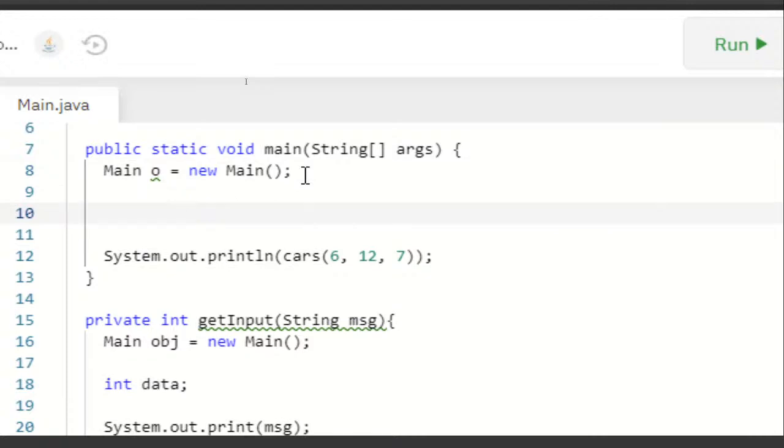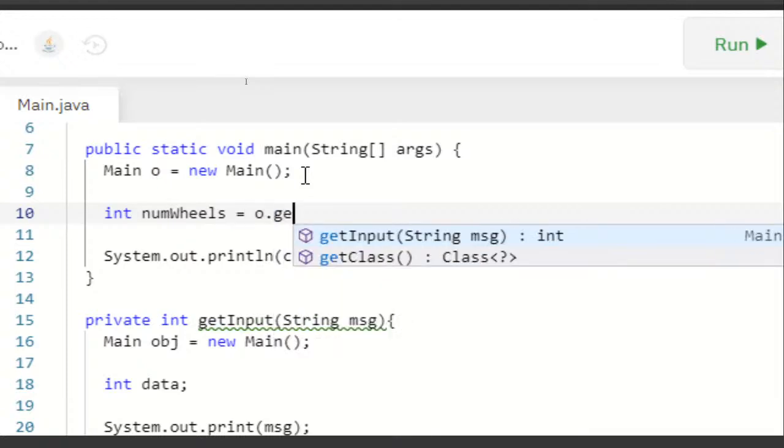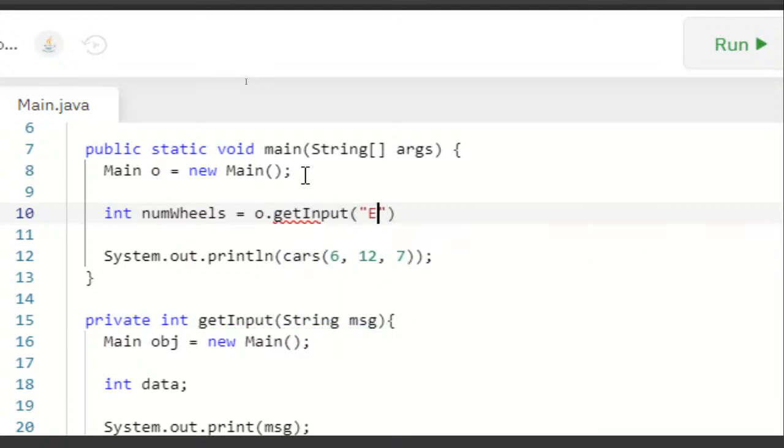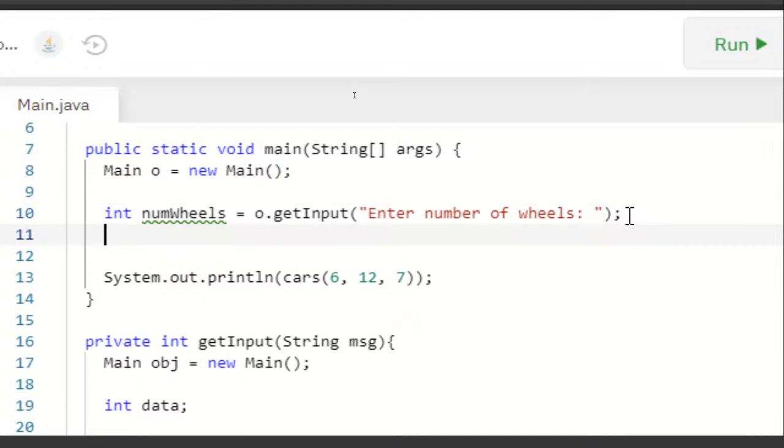And so we would just do something like int num wheels equals o.get input, enter number of wheels. Thought for a minute I was programming in a different language there. I'm sorry, too many programming languages in one semester.